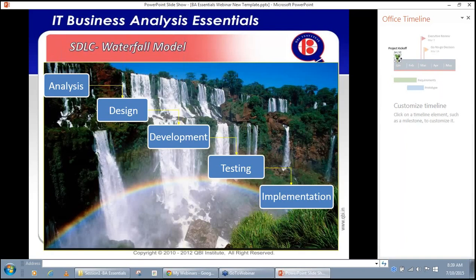So this model, the traditional model, was called the waterfall model because just as water, if it moves from a higher elevation to a lower elevation, it cannot come back. Similarly, in this model of software development, the analysis, design, development, etc. were done only once, and once one phase was complete, it was not repeated. And then the whole project will go to the client, and then the client will review and give his feedback. So this was the waterfall model of development.